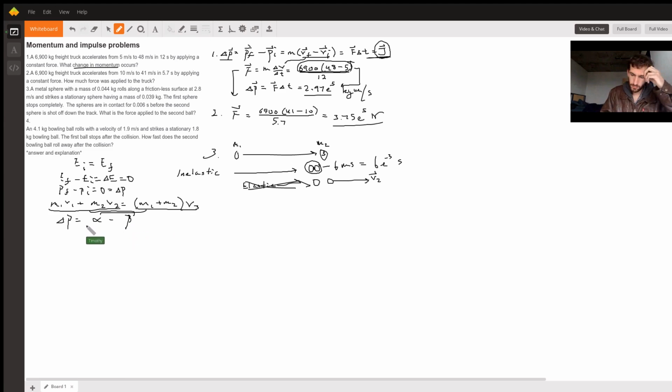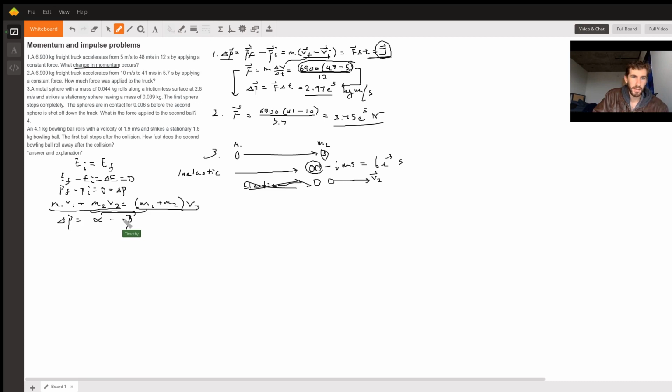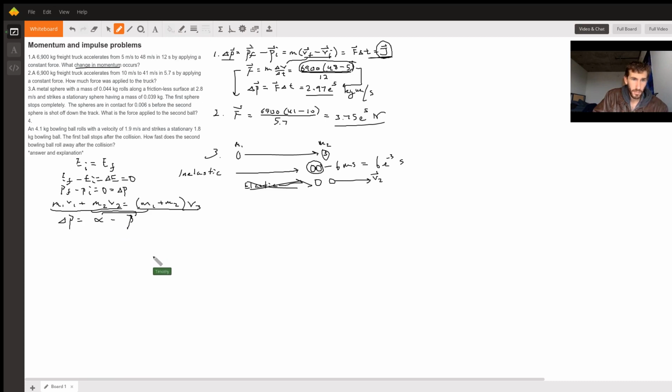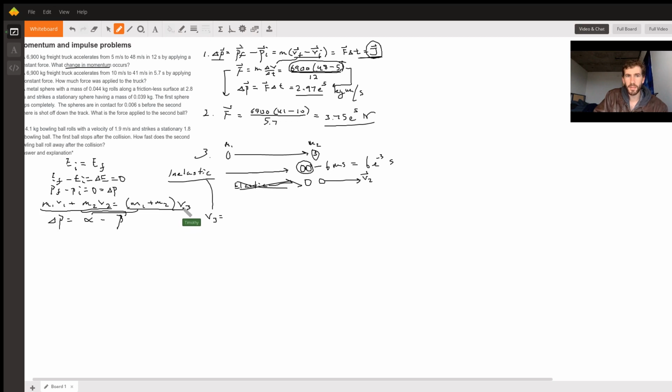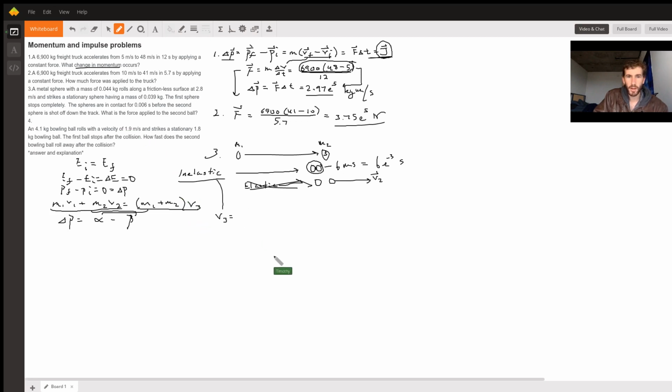So we're essentially just saying this is not perfectly elastic and it's not conserved, but just by virtue of them sticking together, all of a sudden it's shot off the track. So if we're interested in this inelastic portion, we're going to do some rearranging. So we get V3, and what's V3 going to be? It's going to be the final velocity of that second ball. All right, and we're going to use that in our calculation, and you'll see just how I do that.